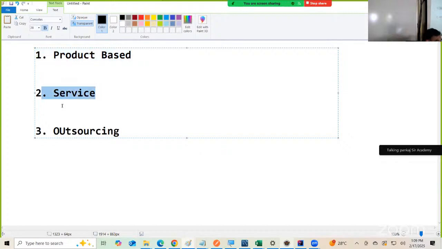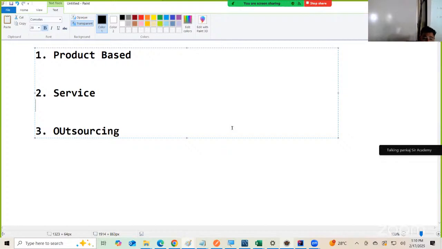Now when it comes to service based companies, see, companies like IBM, HCL, Accenture, these are all service based companies. There are some clients, they get the projects, hire developers, and make you work on that project. Let's say I'm interested in starting an online flight ticket booking application. I'm a customer. I'll go to HCL, reach out to them, and they'll give me a quotation. Look, this is what the pricing will be for you to build a flight reservation application. They will start my project. So that is service based.